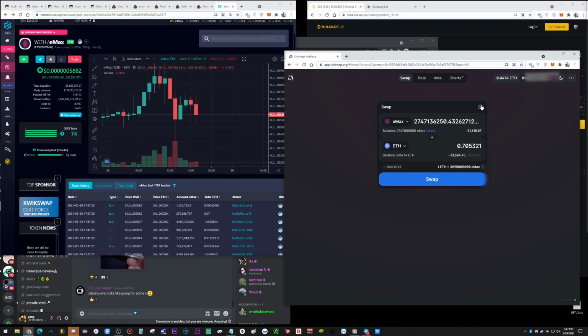Anyway, I kind of want to see. I can't see my orders. So that's one thing that is a little different here in comparison to PancakeSwap. You're able to see your history inside of PancakeSwap. Here, I don't think you can see your history. You would just have to go to your MetaMask and look at it manually.